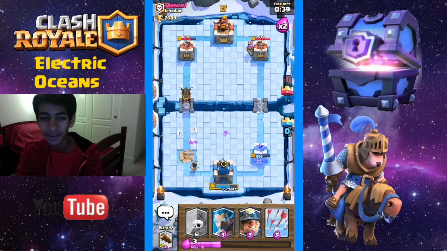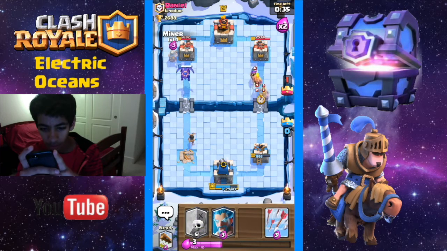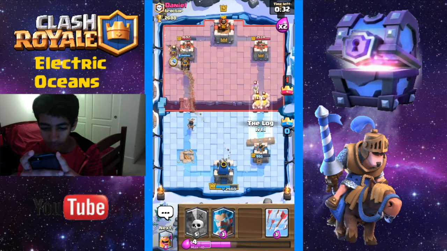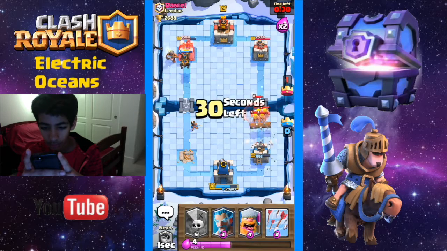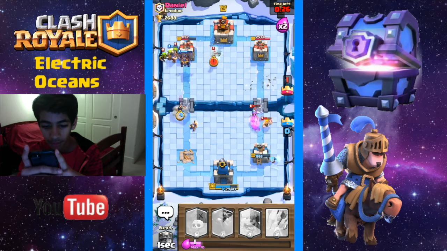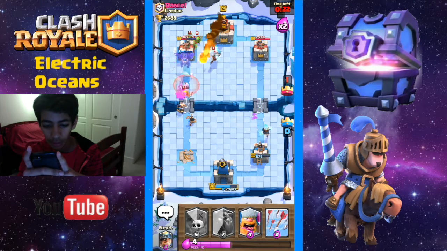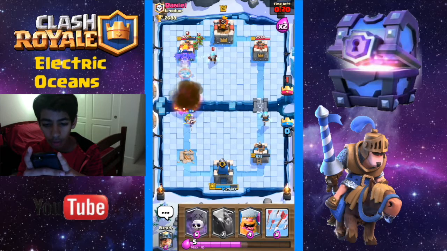Oh, I put the Musketeer on the wrong side. Okay, that's good. Miner. Let's put that. Oh, the Princess is shooting from the other side of the arena. Okay, double Princess right now. Come on. No. No! No!